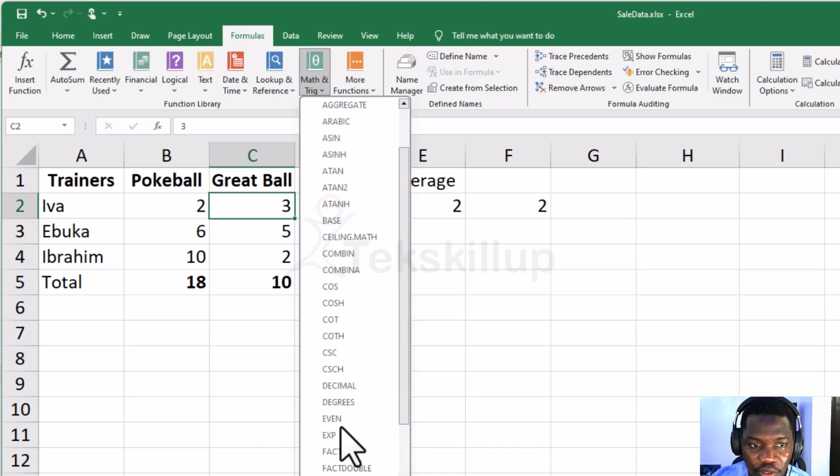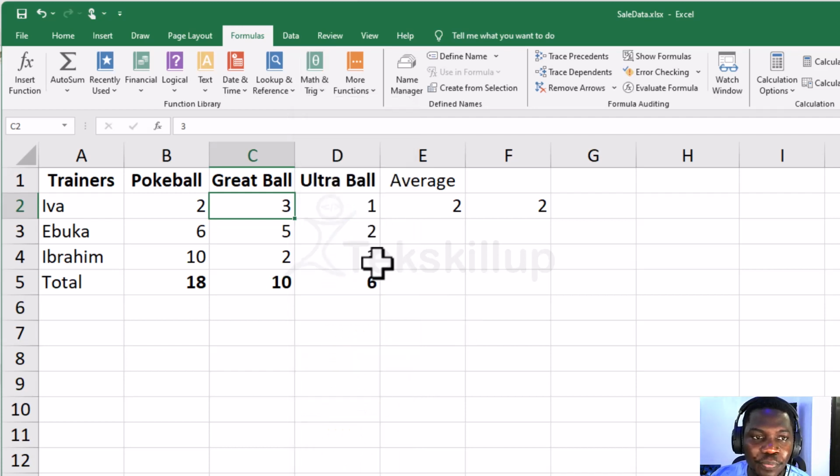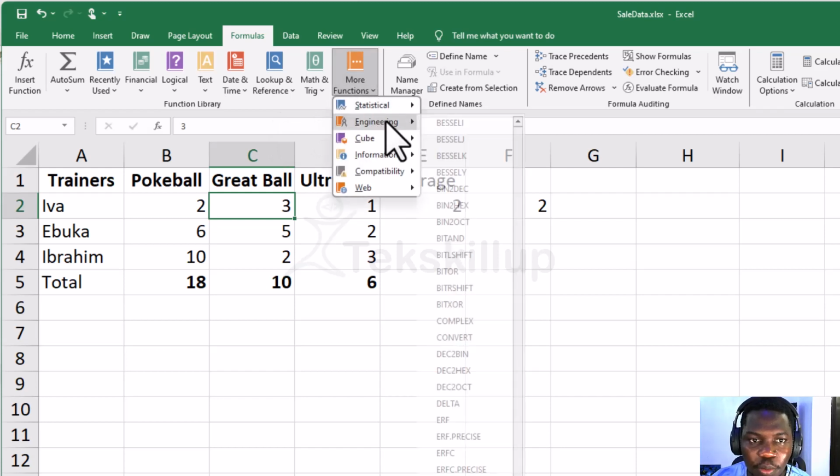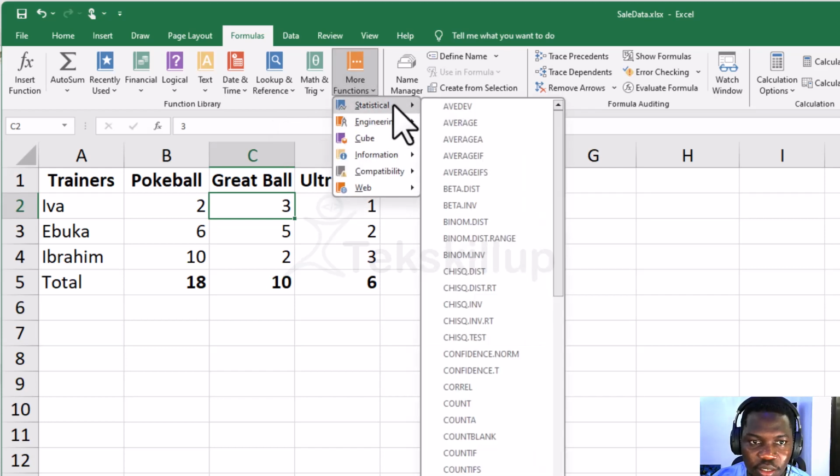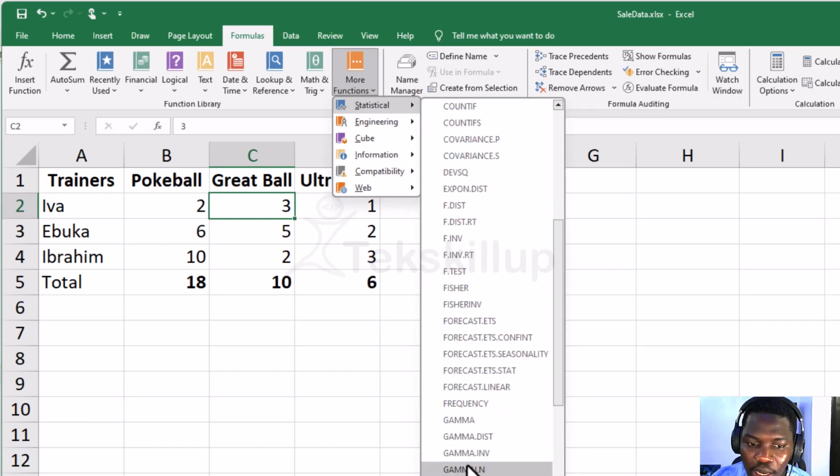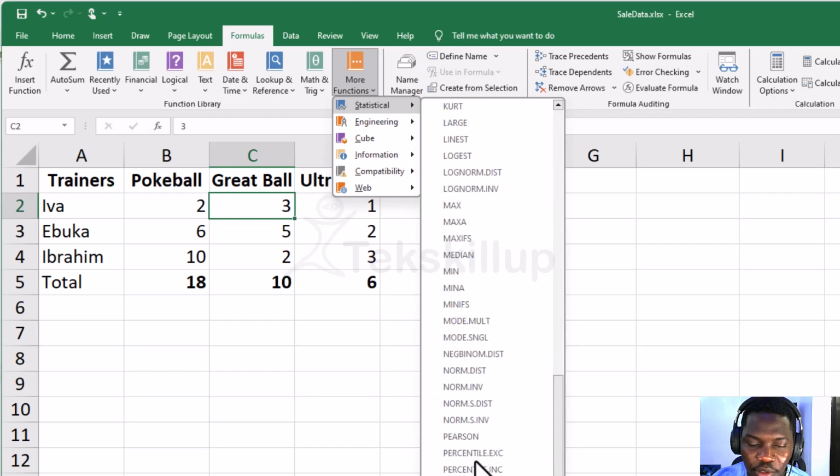There are a whole lot of functions here, and we are not going to be looking at all of them. When we come to building some projects, you'll be exposed to some of these functions. And then we have some engineering functions here. We have statistical functions, we have AVERAGEIF, we have correlation. Excel has a whole lot of functions here.